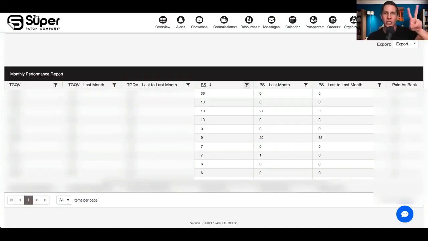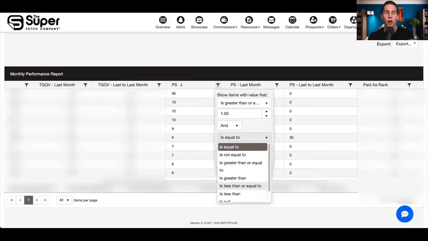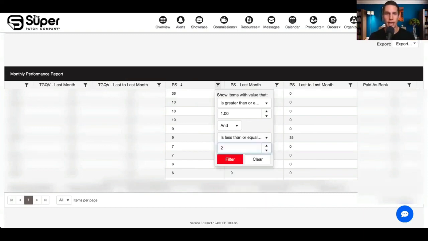And here's the second column that is particularly important at the end of the month. But wait a second. Let's stay on this column real quick. Let's say I want to find out who is close to hitting the hat trick bonus or who's close to hitting the driver bonus. That means that we're going to change this little filter here from 1, and the second filter will be less than or equal to, and I'm going to put 2.